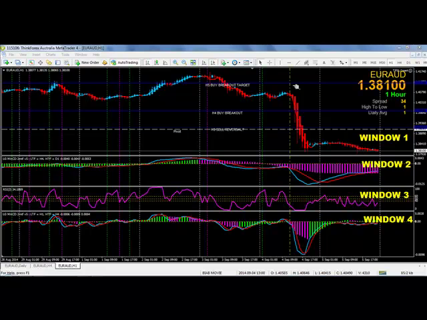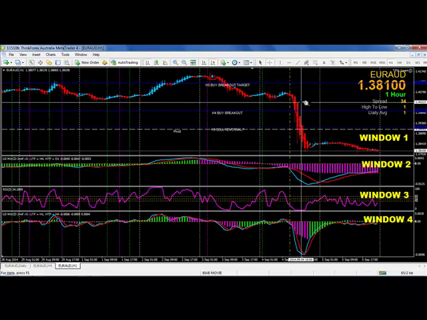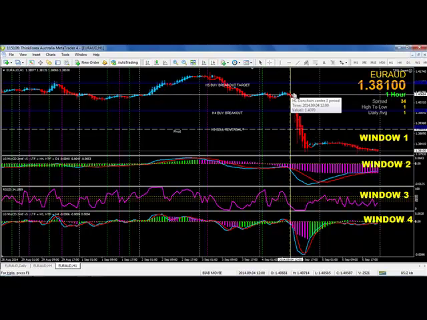Now I've used historical data to demonstrate the online calculator for Euro Aussie, but this one's particularly good because it demonstrates a significant news event. You can see before and after, limited movement in price action, but there was a significant drop in this period here. This can be because there was a news event for Euro or Aussie, and the way to find out which one it is to first of all identify the time and date.